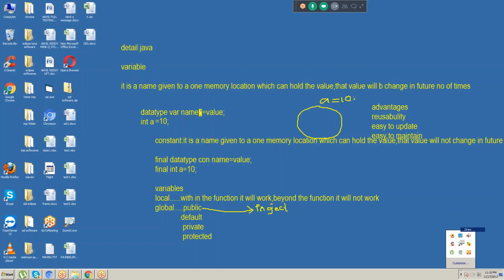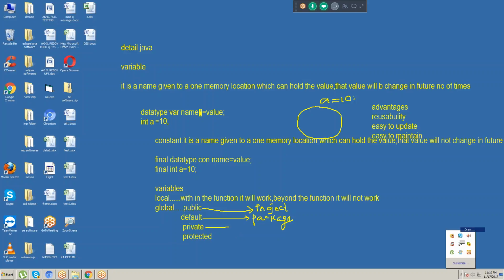Global variables are further divided into four types. If it is public, we can access it in the entire project. If it is under the default package, we can access it in that particular package only.